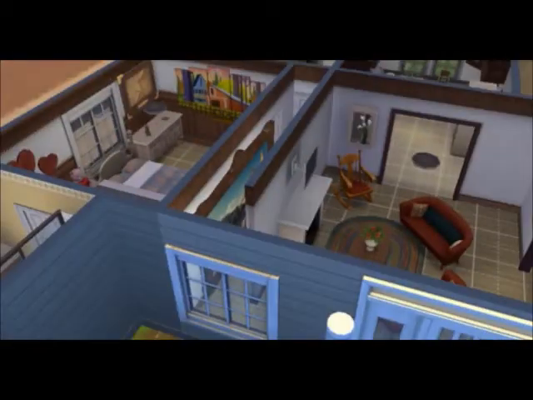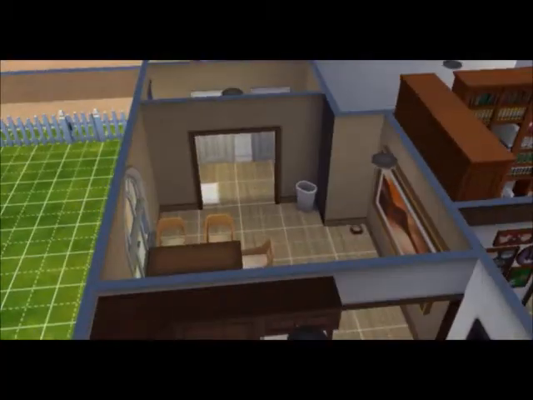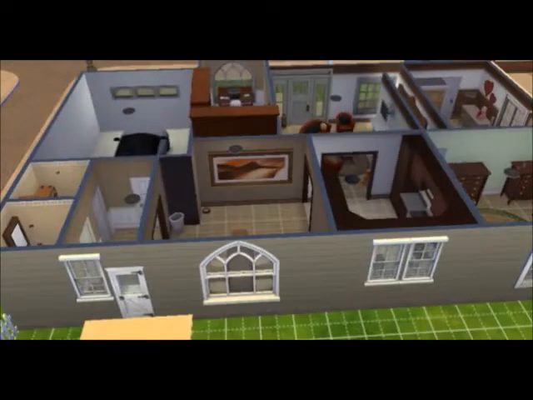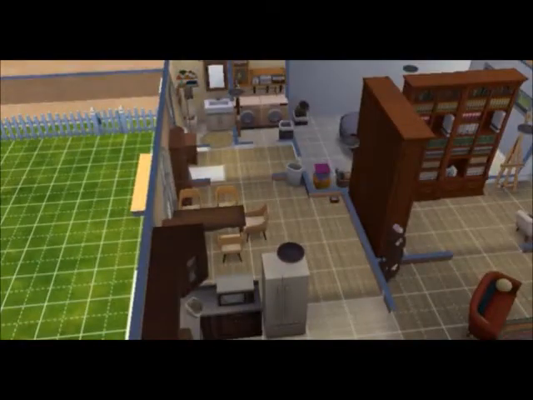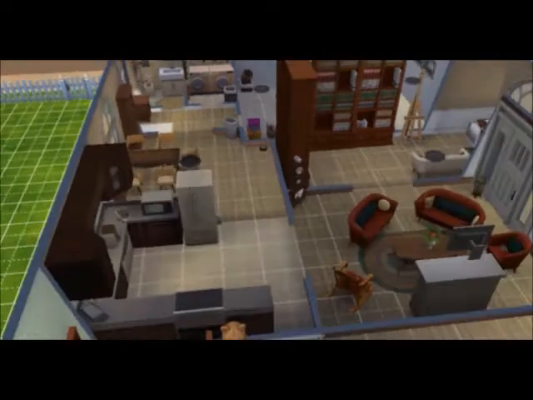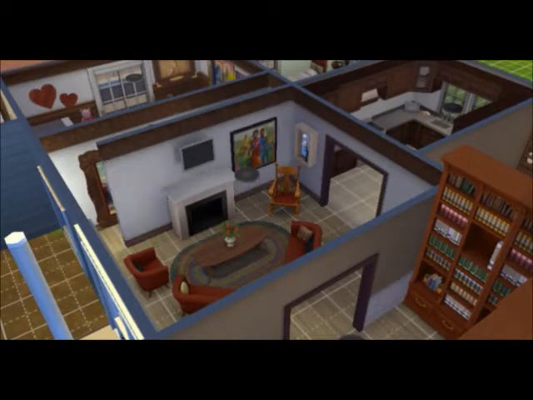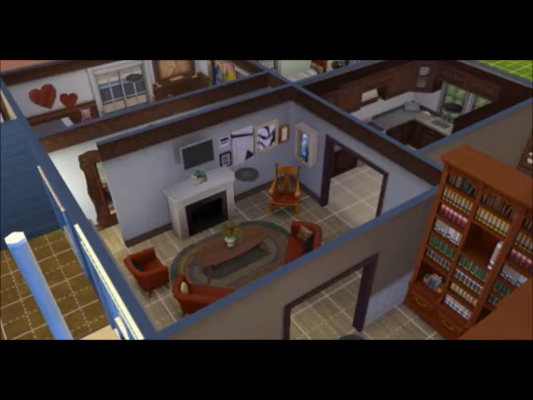But figuring out the layout, this was an interesting one. But I eventually, as you will see here, decided on doing a 2-bedroom, 2-bathroom house, so you can have a regular family living here. I did not have a particular family in mind that I wanted to create for this house.